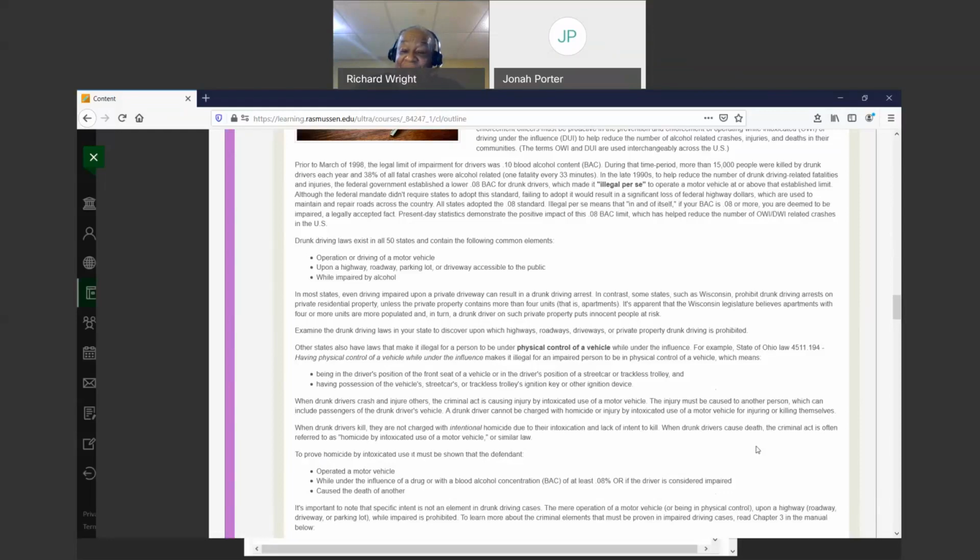Now, can you be found guilty of physical control of a vehicle if your keys are in your pocket or in your purse? Yes or no? Depends. My car is a 2012 MKZ, and it needs the key in the ignition. My wife has a Mercedes that's 2019. You could start her car by pushing the button if the keys are anywhere in the vehicle. So that's why I say it depends. It depends on the kind of vehicle. You see why I said that?